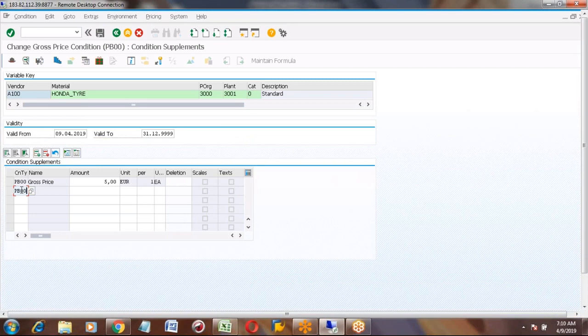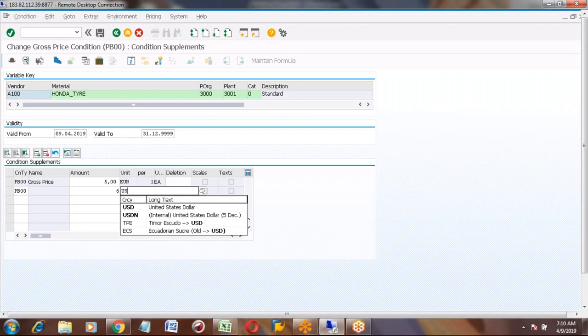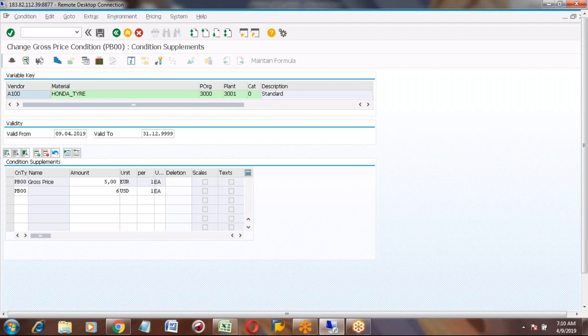Okay, let me check. Yeah, here you can maintain the euro also. You can see 6 USD to 1 each.